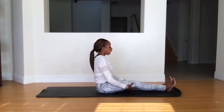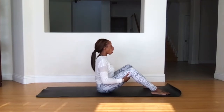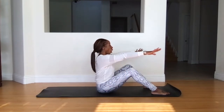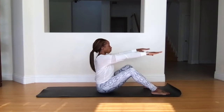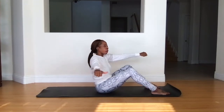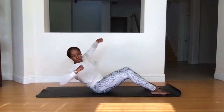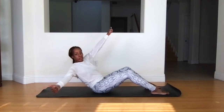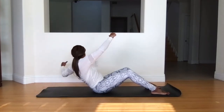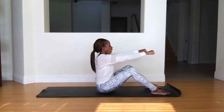So now, guys, go ahead and bend those knees, open your legs shoulder width apart, and you're sitting up nice and tall. We're gonna reach the arms forward. From here, they're straight out in front of you, shoulder height. We're gonna inhale around, so you're gonna bring your thumbs into your sternum and hold it. We're gonna pull open to the right, come back, pull open to the left, back and sit up nice and tall.